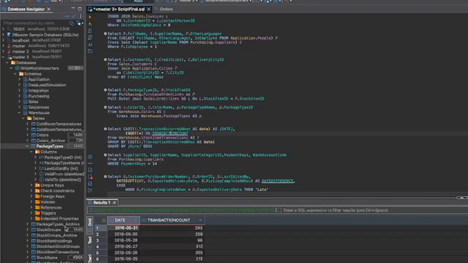This way it's just easier to see, and we are able to reference this if it's me or if it's any other developer or employee. They're able to easily see what I was referencing. So we're able to cast it and group by the transaction occurred when, and then order it by the date in descending order. So this is the most recent one, and then as we go down, it's the older ones. But this way we're able to see all the transactions that occurred and all the information that happened per date. A very good way to see trends and dates.